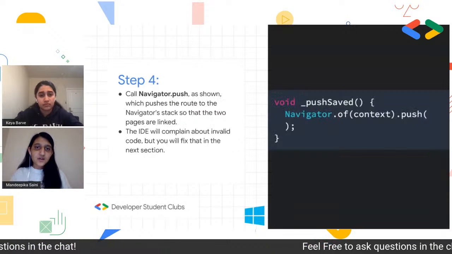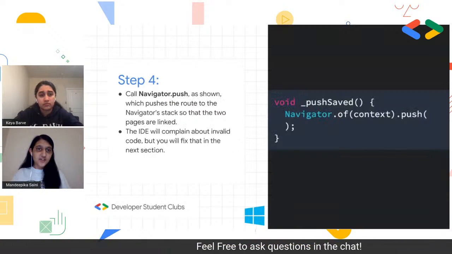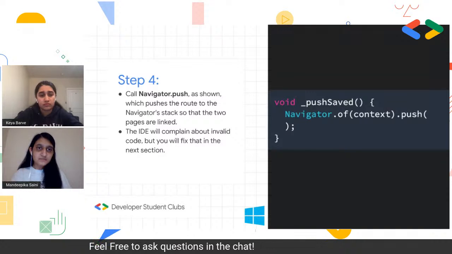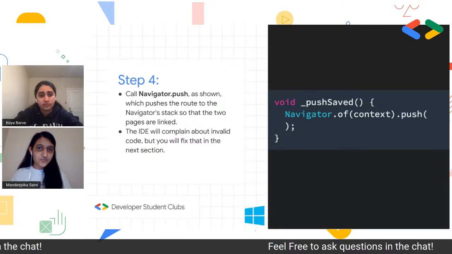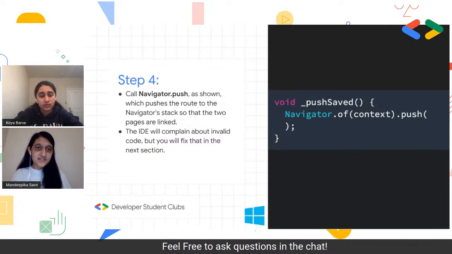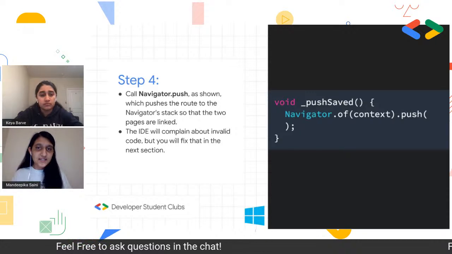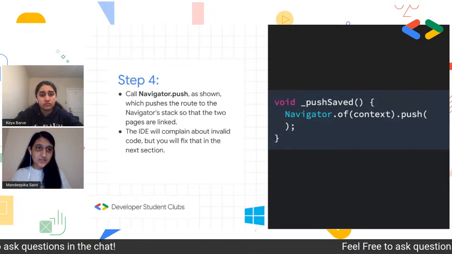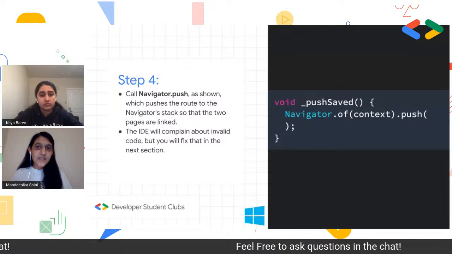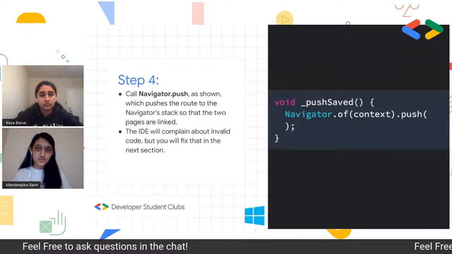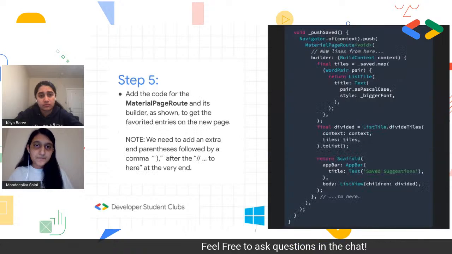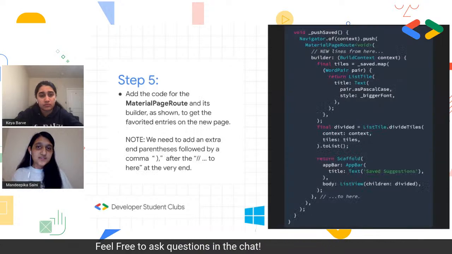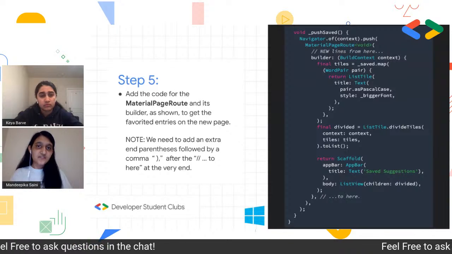Okay. So in the same pushSaved function, we're going to start writing the code. Firstly, we'll mention Navigator.push. This is basically us telling it where to route when we push that button, to what page we want to go. This is the code which takes care of that part.